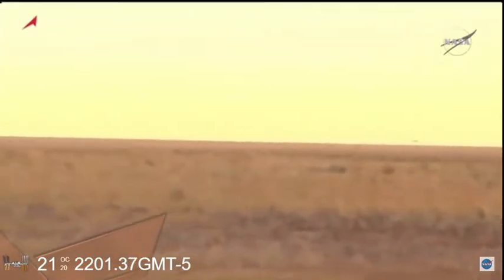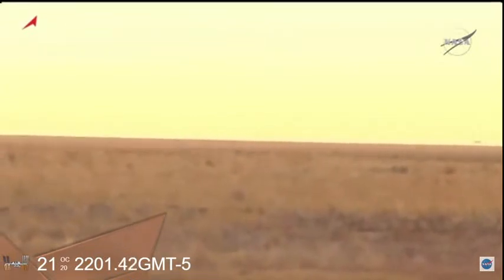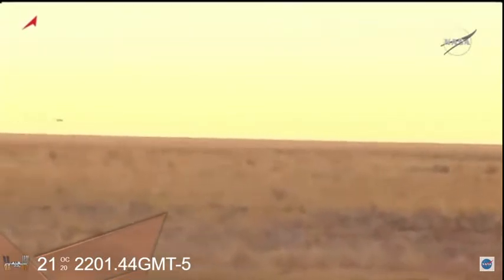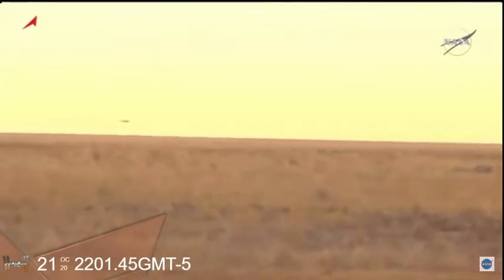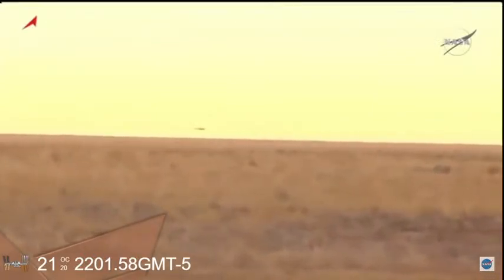Again, there's a total of about 8 of those helicopters that are moving in towards the landing site, with a number of NASA and Roscosmos representatives on board to help with various aspects of the landing procedures. Once they do arrive, a portable medical tent will be set up near the capsule where the crew will be able to change out of their launch and entry suits. And then Russian technicians will open the Soyuz hatch and help the crew members out.